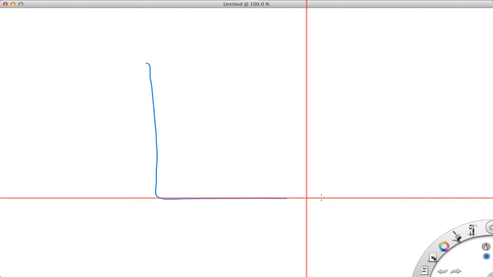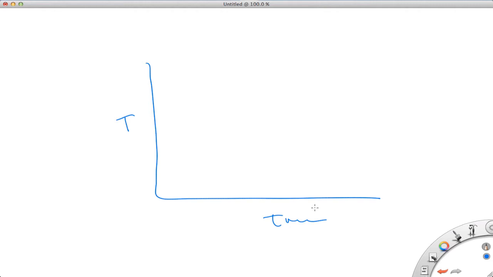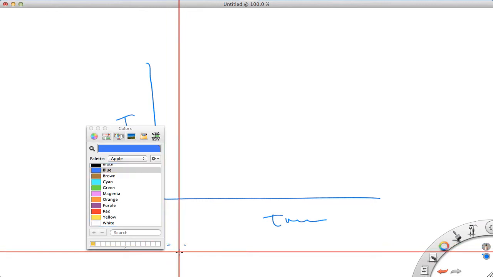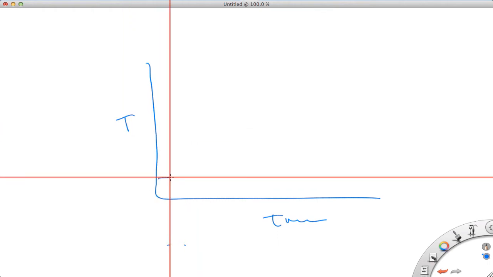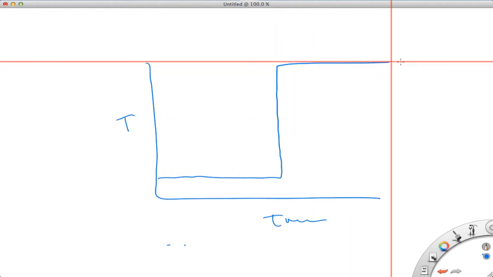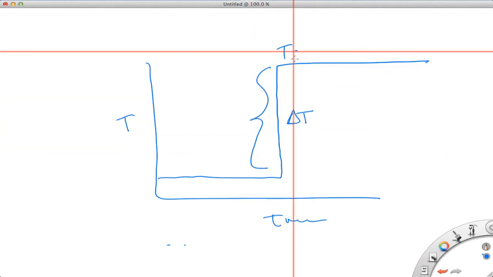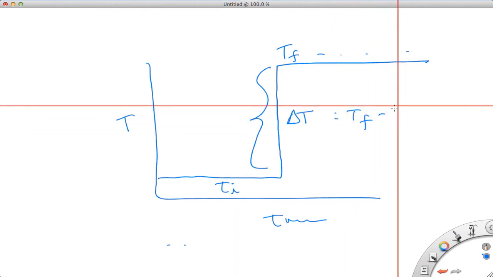So lastly, I just want to follow this up by quickly sketching what our initial problem is. What you're measuring is temperature as a function of time, and I'm going to exaggerate it. An ideal case is if you had a line exactly horizontal, and then you combusted it and it rose and was exactly horizontal here. Now it's easy to measure delta T because it's just the difference between the final temperature, which is the same everywhere, and the initial temperature, which is the same everywhere. So that's a very easy thing to do.